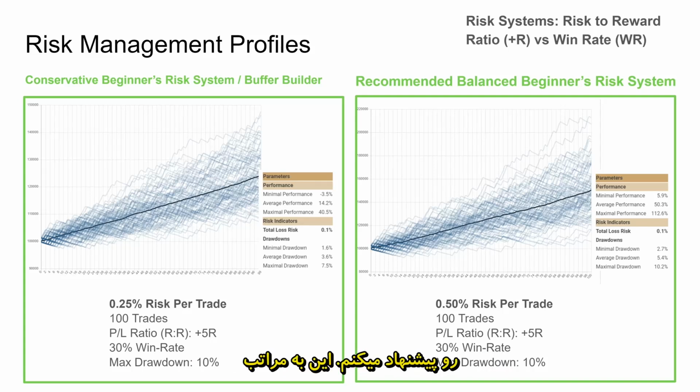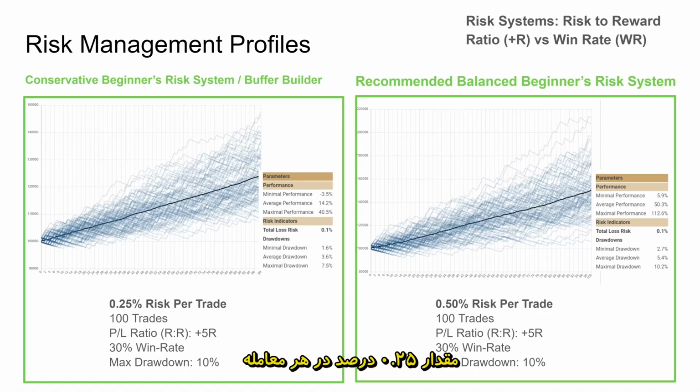You'll be a little bit more conservative in the sense that you should just take the high probability setups, right? Obviously you have a little bit more exposure, so a little bit more risk, a little bit more reward. These are both the same systems with 5R and 30% win rate. 5R on average is what we would be winning on our trades. But you can see the huge difference between our average performance.